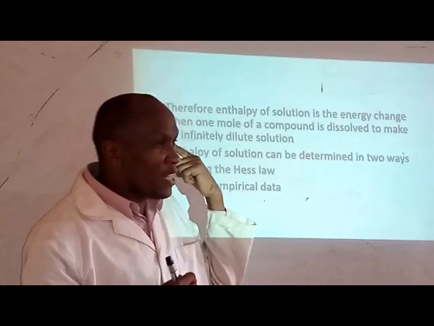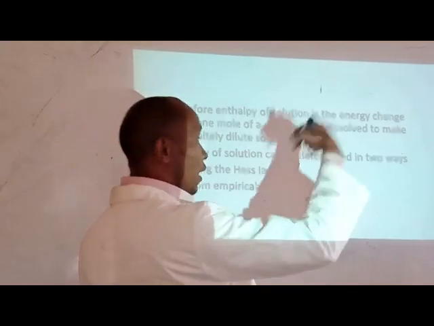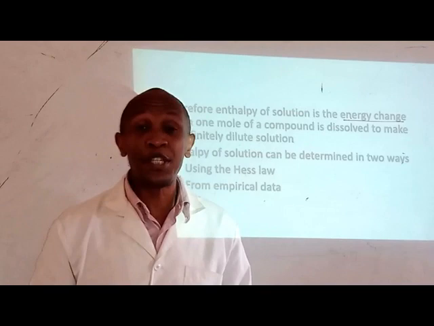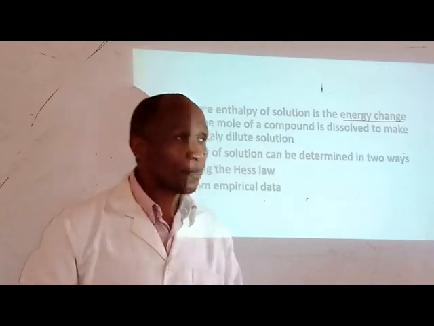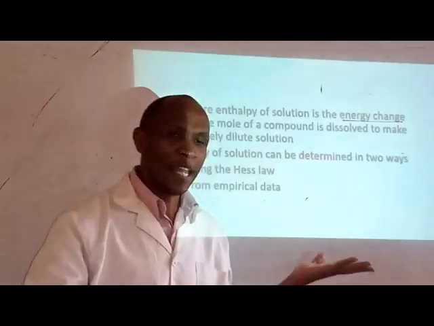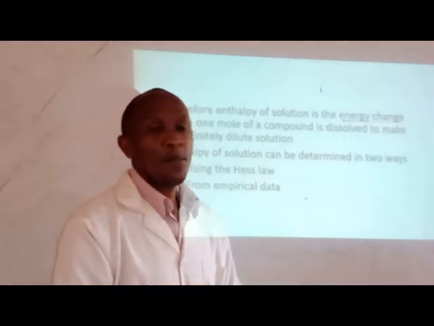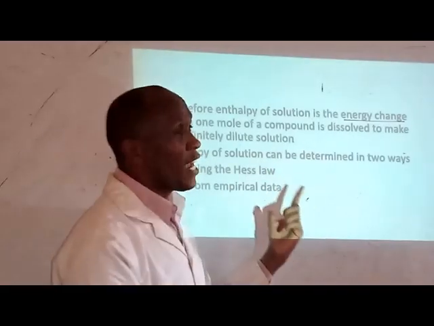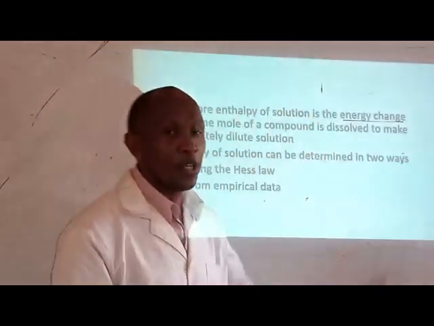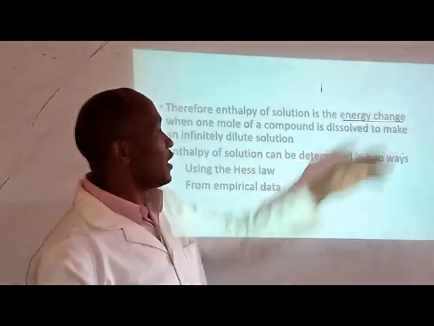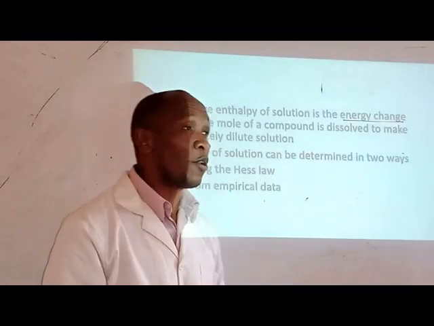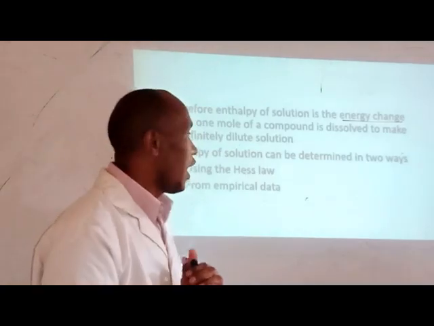Allow me to just take us one step further, or one step behind. That note I've said it is an enthalpy change. What does that mean? Now I don't want to commit myself to energy produced or energy absorbed. Why? Because dissolving can be either endothermic or exothermic. So it is the energy either absorbed or produced. You can simply say it is the energy change when 1 mole of a substance is dissolved in such an amount of water to make an infinitely dilute solution.